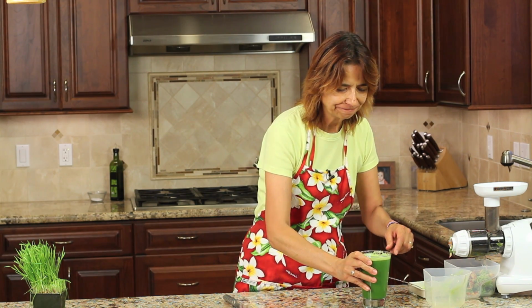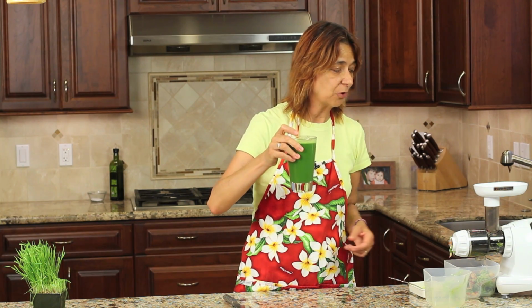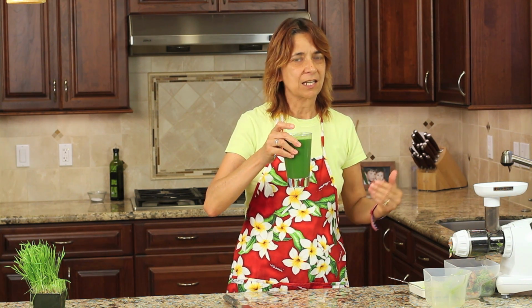Oh, that's good. Just enough sweetness to make it very delicious. The lime comes through, gives it some brightness. I hope you'll try this. I'm going to show you how quick this thing is to clean up too. You'll see. Because otherwise, you're not going to want to do it if it takes too long. I promise you. So get one. If you don't have to get this one, but whatever one you get, make sure that you look into how it's cleaned.